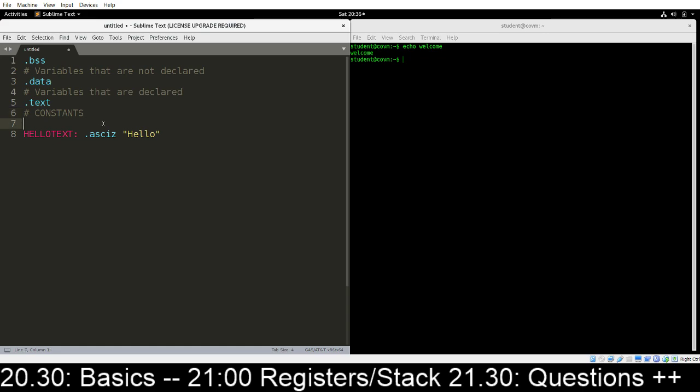Sublime Text, I just got it from the internet, and I have, shh, don't tell anyone. It's very secret. You just Google licenses for Sublime Text and you get it.